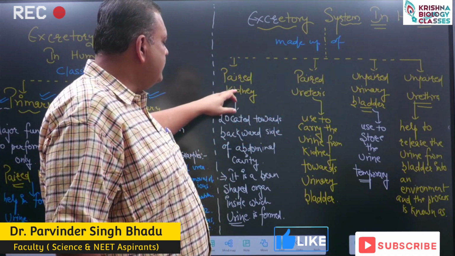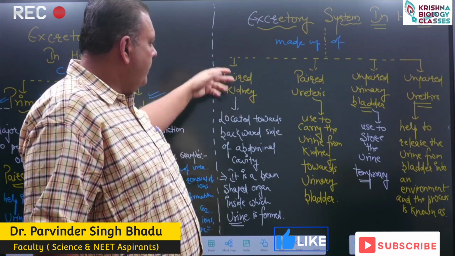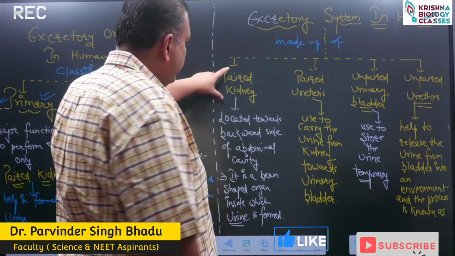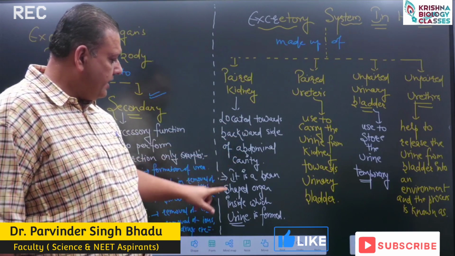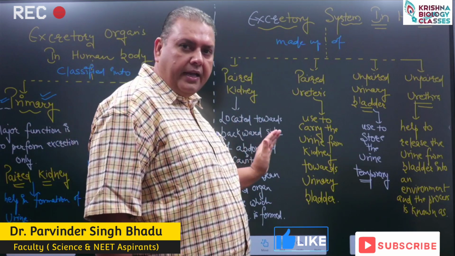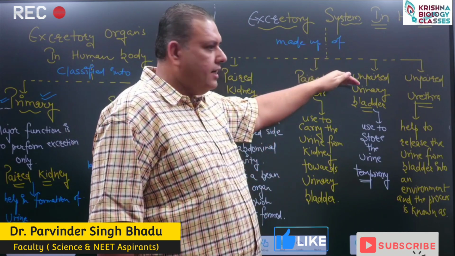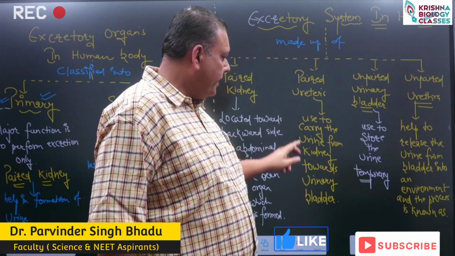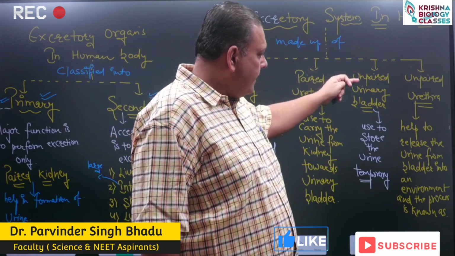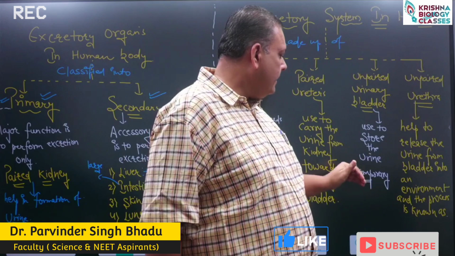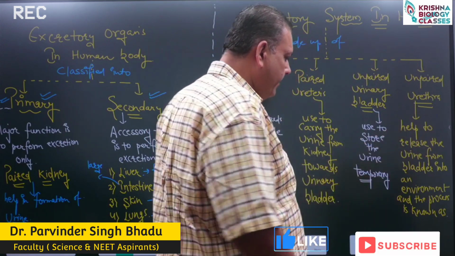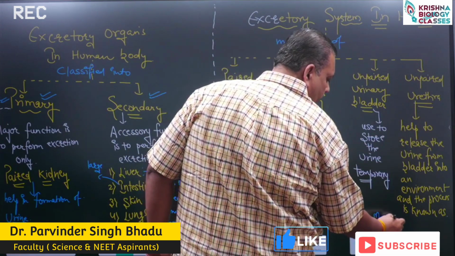The structural unit is the kidney, which is paired, present inside the abdominal cavity but towards the backward side. So, the kidney is located towards the backward side of the abdominal cavity. It is a bean-shaped organ inside which urine is formed. From the kidney, this urine is carried towards the urinary bladder by the paired ureters. So, the ureters carry the urine from the kidney towards the urinary bladder. Then the bladder stores the urine temporarily, and then with the help of the urethra, we release this urine into the environment, and this releasing process is known as micturition.